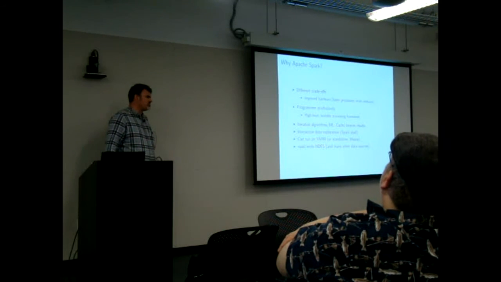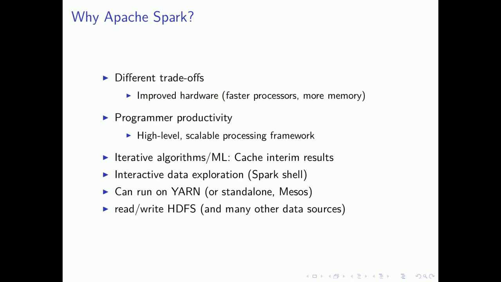So why Apache Spark? Apache Spark is much newer. It started in 2008, 2009 at Berkeley. They had this distributed scheduling system, Mesos, and they wanted an application to run on top of it, and they cranked out Spark, with some different trade-offs. In Hadoop, the redundancy was, I write the blocks out to disk, and I replicate the blocks. If one of the disks goes down, I can read that from somewhere else.